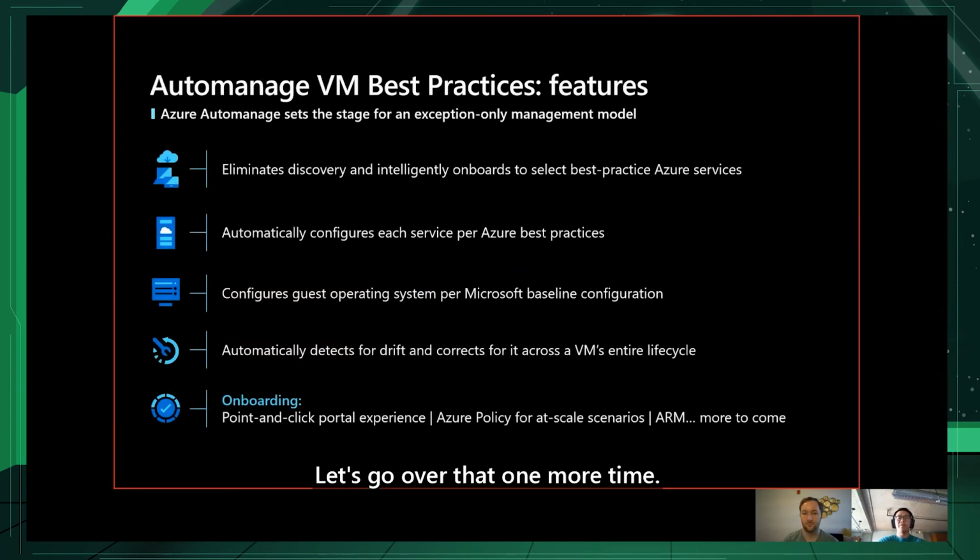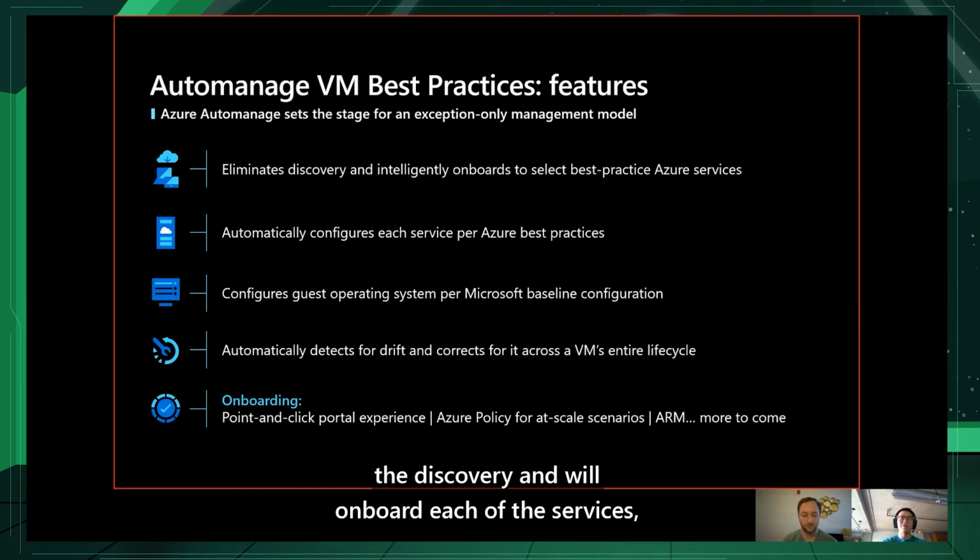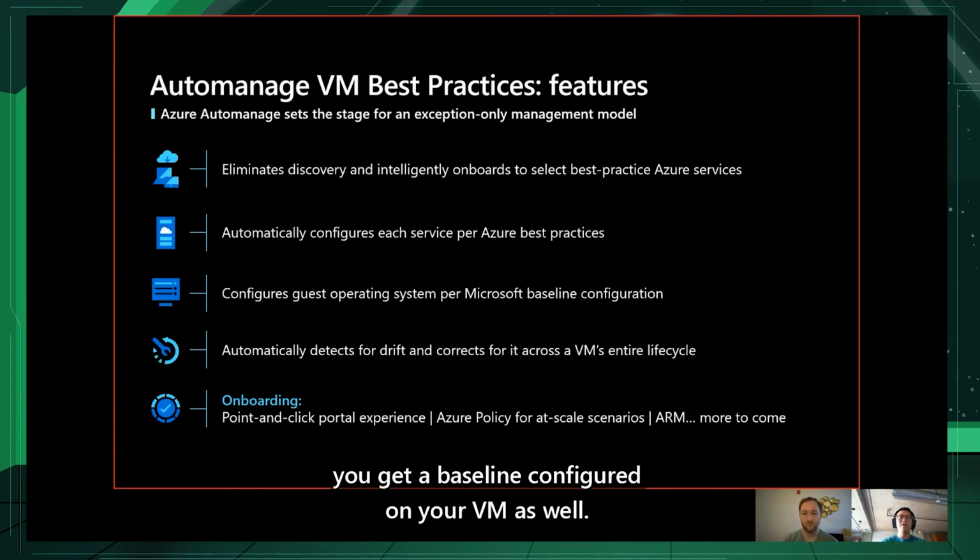So let's go over that one more time. Again, Automanage will eliminate the discovery and will onboard you to the services. Those services get configured. You get a baseline configured on your VM as well. And I'll touch upon this a little bit more in the demo, but we do apply an operating system baseline within the VM level. And then we'll automatically monitor for drift and correct it across the VM's entire lifecycle.